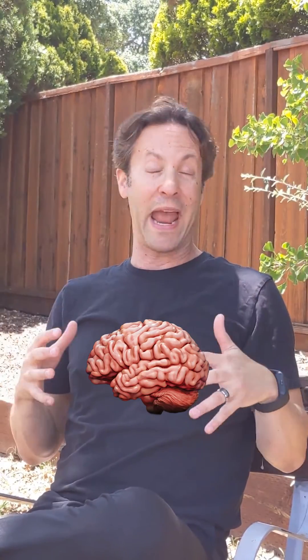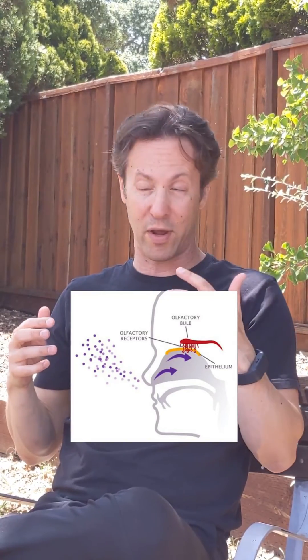I've heard stories about people doing things like implanting magnets in their fingertips — why do people do this? It turns out thousands of people have implanted magnets in their fingers because you can actually build new senses for the brain. The brain is extremely flexible. We're used to things like eyes capturing photons, ears capturing air compression waves, or detecting mixtures of molecules in the nose — but you can push all kinds of information into the brain and the brain will say, 'okay, I'll figure that out.' So people put magnets in their fingers so they can feel electromagnetic fields and tell which wires are working, as a way of building a new sense.